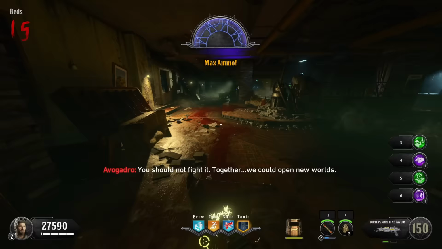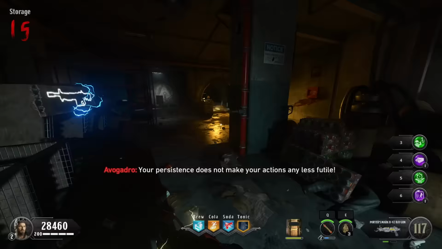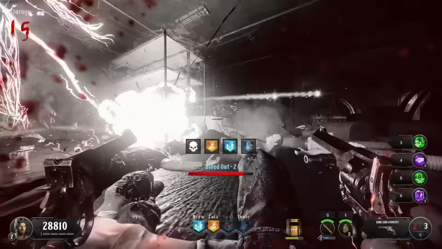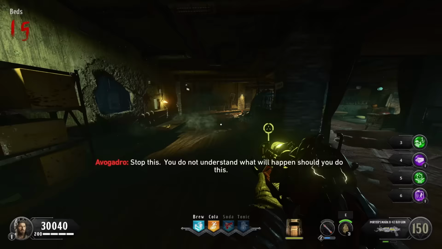Now it's beds. I lied, it's storage. Right, get this turned on. Oh, bro, this room's tiny. Fuck's sake, man. Right, that's one of our... Oh, we don't have any perks now. Right, it's not all bad. We could have lost quick revive, to be fair. Right, okay, there we go. Right, our last one's beds.